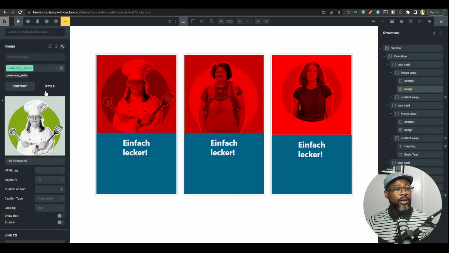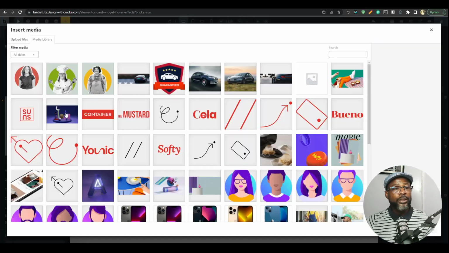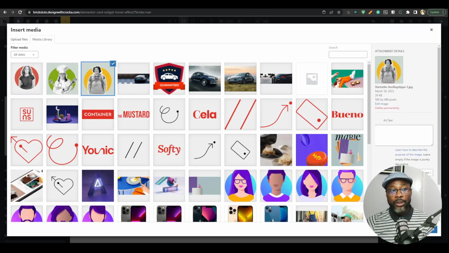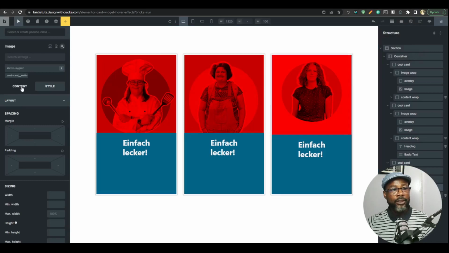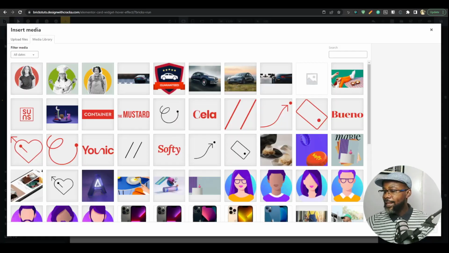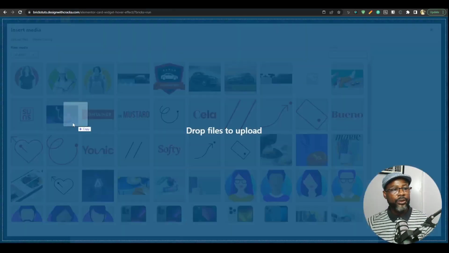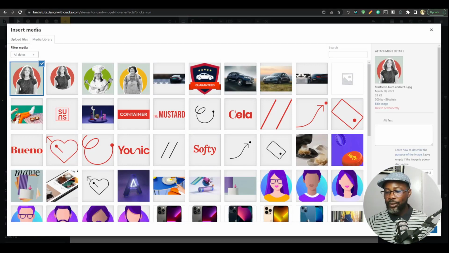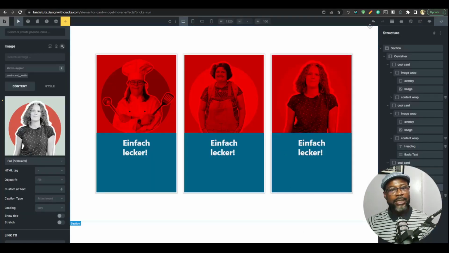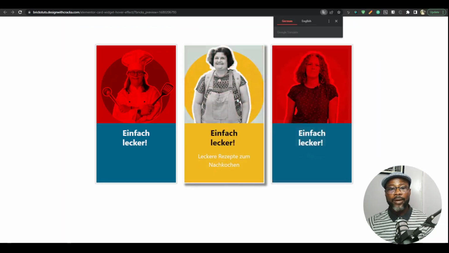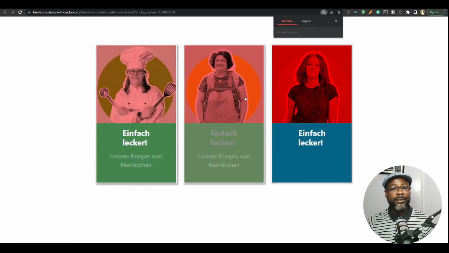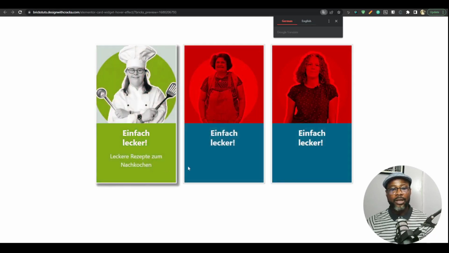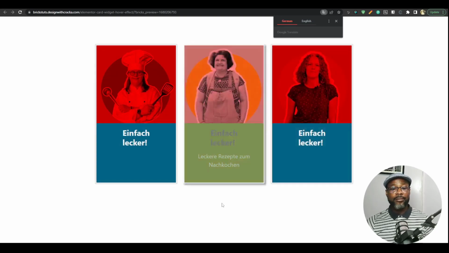So if I go here, I think you can see that this is actually different from these two. I mean, they are not properly done. But I think I may have taken the wrong image. So I just noticed that I took the wrong image. So this should have been the right one for it. Yeah, my mistake. So let me put that. Yep, and all I need to do is just click save, and that updates. All right, so that looks good. So all the images are the same height. That's what you want to do. You want to make sure that your images are the same height. Nothing missing, nothing broken.